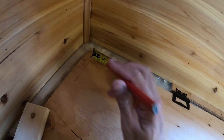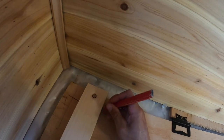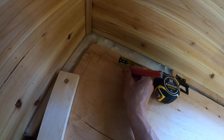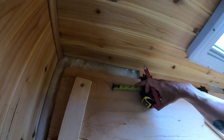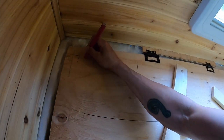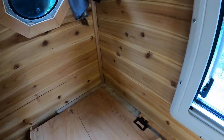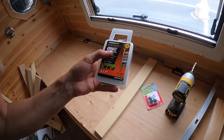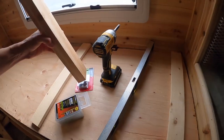Same procedure: come one inch over, make a mark, place your slat down, and mark both sides — one-inch spacing in between all the way down. Mark an X so you know where to put your slat and everything should be square. If it's not perfectly square you have that one-inch gap to play with so it doesn't stick when you try to slide it in. I've got the one-inch screws — about 80 of them — and a couple of felt pads so the 2x4 can slide on the floor.